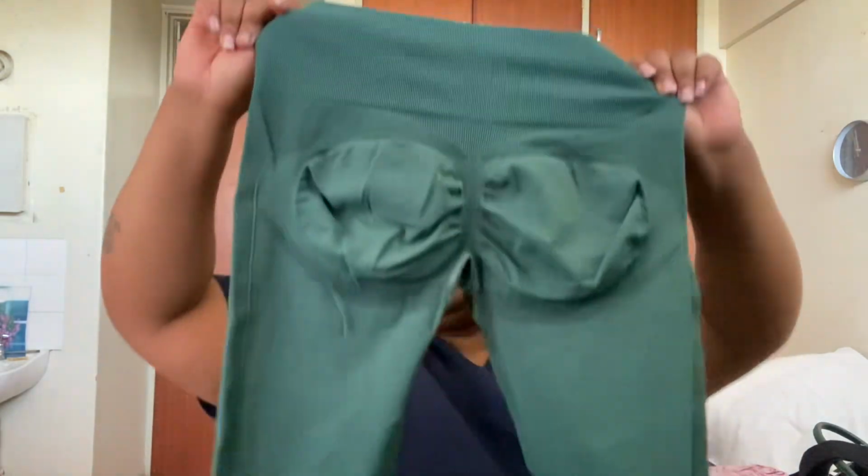I got some leggings. It's my first time buying pants at Shein, so I just wanted to see the cut first. Ooh, they're gonna be so small. Which size is this? 1XL. Do they stretch? Nah, it's gonna fit. Definitely they're gonna fit. I don't think they're gonna be too long to the ankles, but they are fine. I got them in 1XL just in case they are too small, so I can fit. If they are too big, I don't know what will happen.